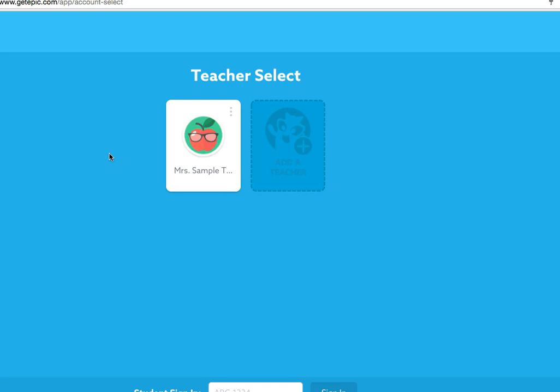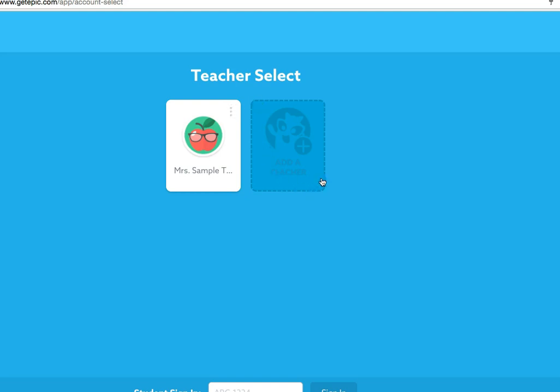They'll say, "Hey, my name's not here. What's going on?" So we just want to keep your profile here. Notice you can add another teacher if you are sharing iPads. It might get a little bit difficult because you'll have more than one teacher, and students are more prone to go into the wrong one. So if you have your own iPad set, if that's only yours, only create yours.